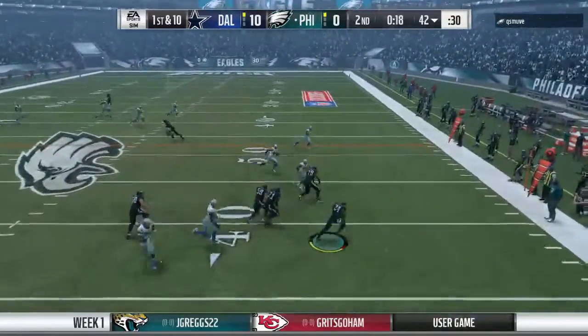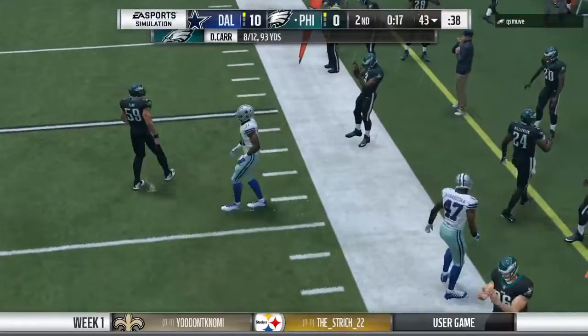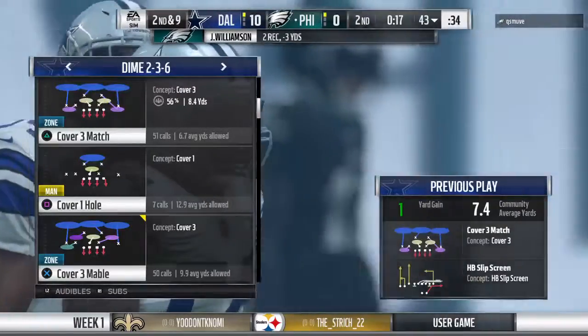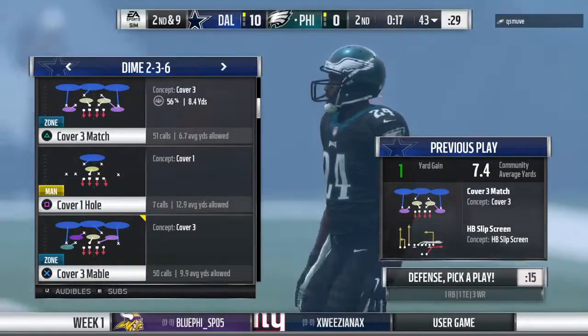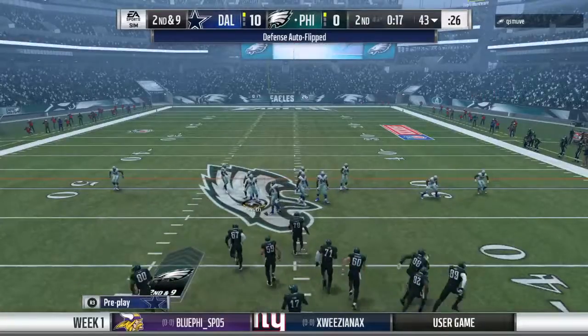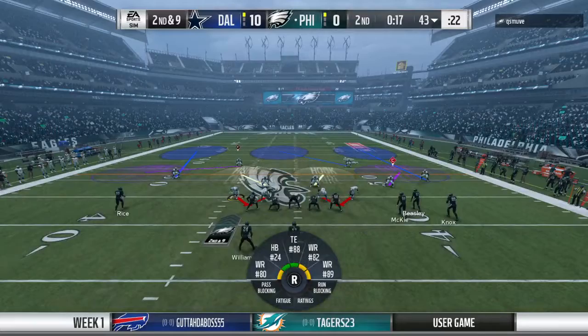First down. They'll try and set up the screen. It's complete. A good convergence there defensively. Only a yard, and it's second down. In order for a screen pass to break big, a lot of things have to come together and be well executed. But all it takes is one small thing to go wrong and keep it from being a big game. Completed pass play. Now let's see if they go back to the air or to the ground.